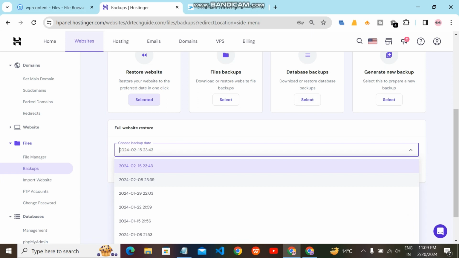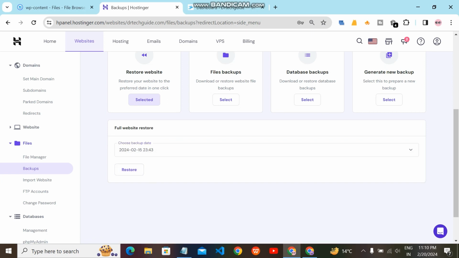You see this, I have a backup from the 15th of this date. So what I can do is go back on the time machine and put my website on the 15th. Whatever the files, whatever the things that were there on the 15th, my website will just switch back to that 15th. So this is the easiest and simplest solution.